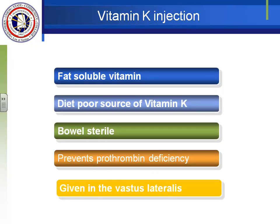We give a vitamin K injection — most physicians order this. Vitamin K is a fat-soluble vitamin (A, D, E, and K) and is necessary for blood clotting. A newborn's diet is not a good source of vitamin K because it doesn't contain much fat. Additionally, bacteria in our gut produce vitamin K, but the baby is sterile at birth and lacks that source. So we give a vitamin K supplement to prevent prothrombin deficiencies. Give it in the vastus lateralis — the muscle in the middle of the thigh. Inject from the front going down the muscle rather than toward the bone, because a nerve runs behind the bone.